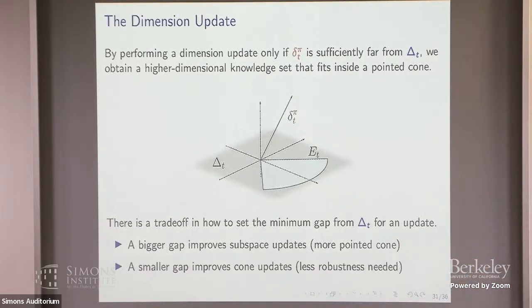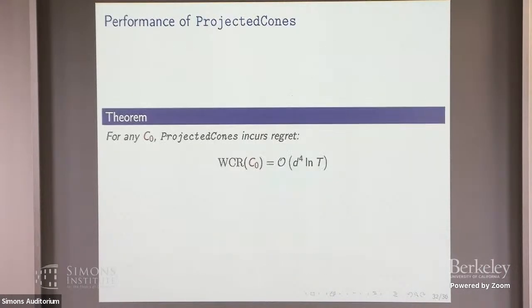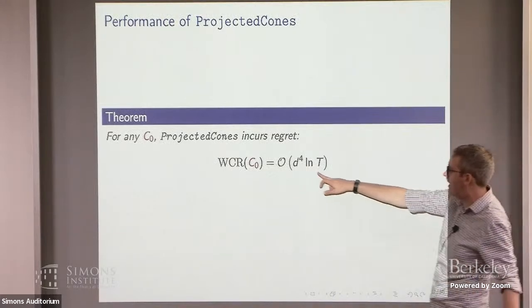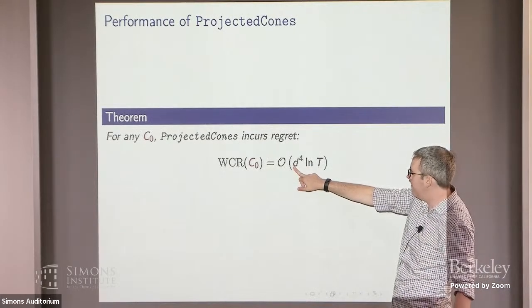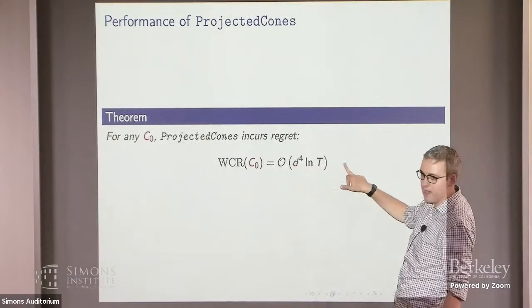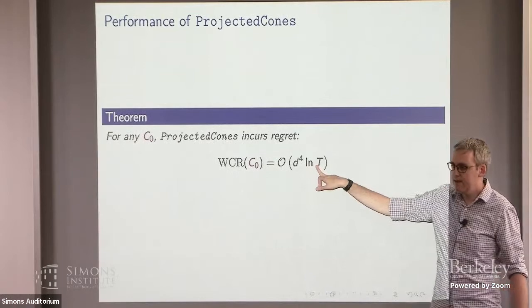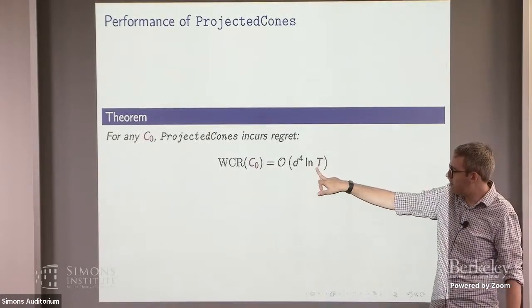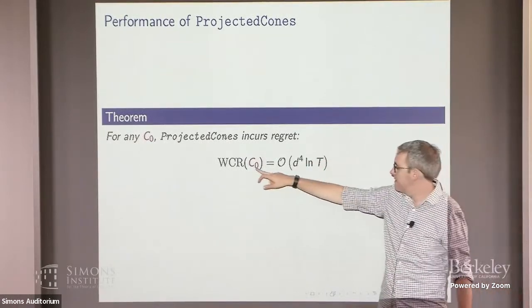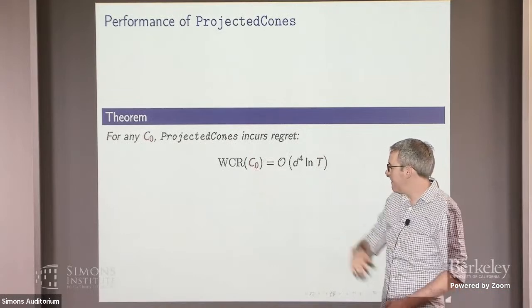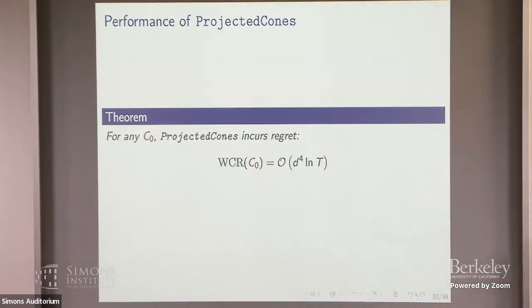So there's a ton of technical details here that obviously I'm not going to get through. But the high level message is this works. This costs us some in dimensions, right? The last algorithm was d squared log t times the tangent. Here I can get rid of the uncertainty set. This technique, this more complicated version of the algorithm, works for any initial knowledge set. And it's the first log regret for this class of problems.